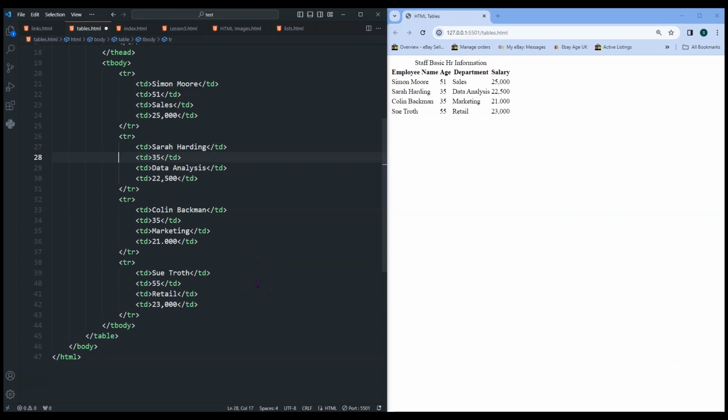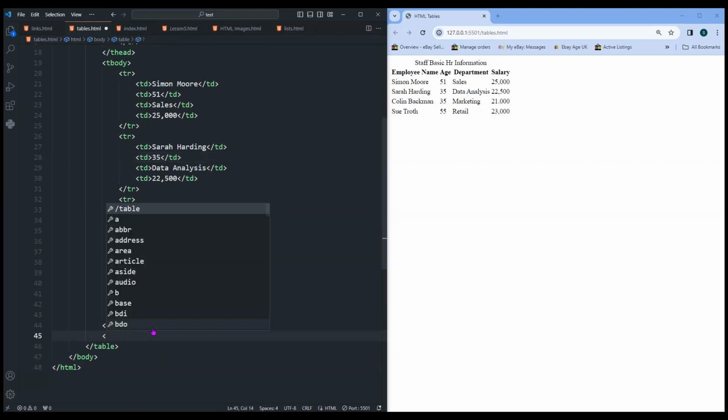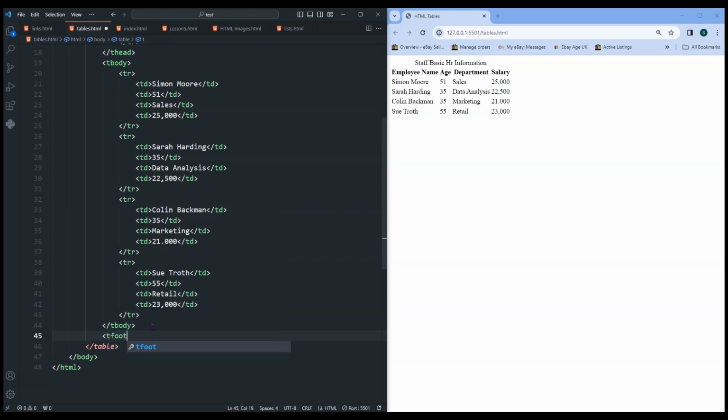So now we haven't yet created the table footer, which is obviously information at the bottom of here. So we're obviously going to create the table footer. Let's go. That's not table footer, is it?